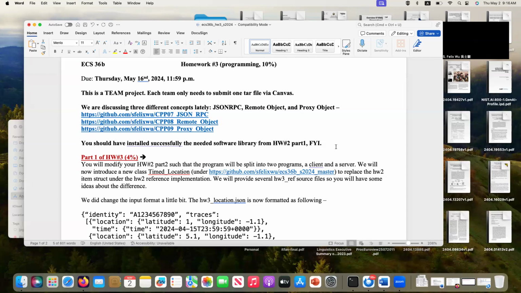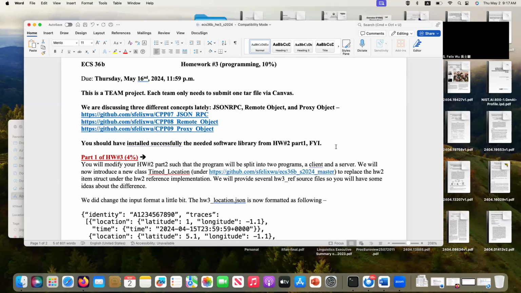Assumption number one, the traces have been sorted according to time. The second is that the traces are for only one single person. And the third is that you cannot submit more traces. Because if you think about a realistic application like Google Maps, I need to continuously submit updates for my traces, right?